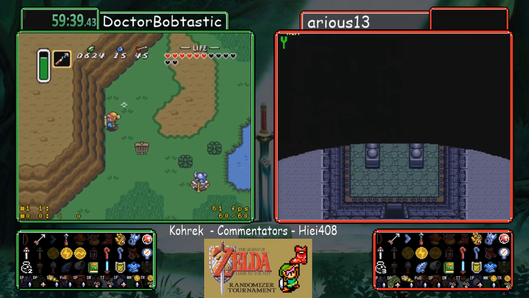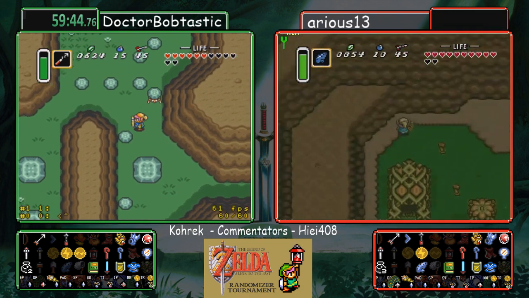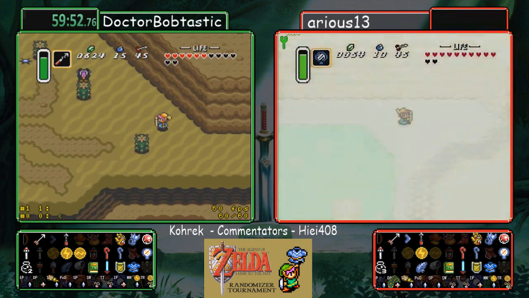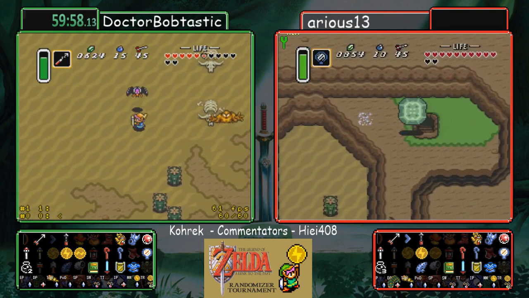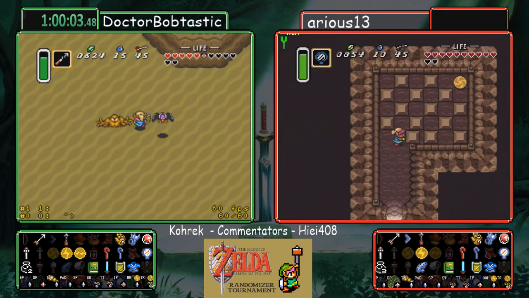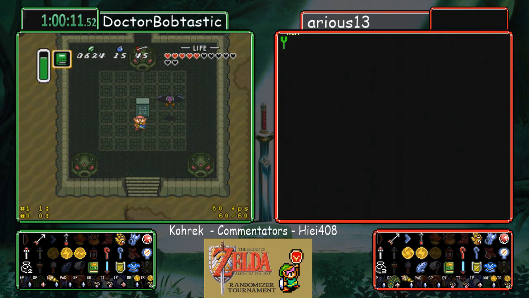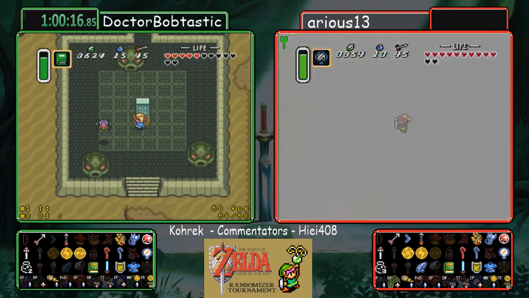Meanwhile, I think Dr. Bob's finally going to go into the palace, right? Yeah, and he will get a crystal for his efforts, but not much else. And let's see what this... Oh, bombs. We know where all the medallions are now. Is that a signal to pull you into ice?